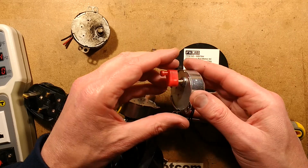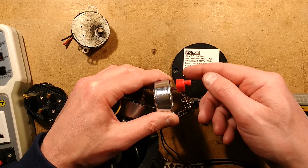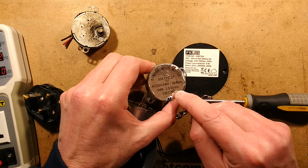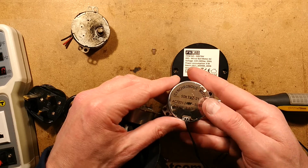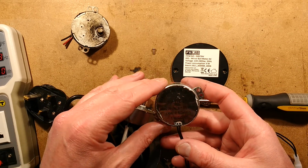And also you can get them in this form, which I believe is for an incubator. It rotates once every, it's 2.5 or 3 RPM, and I think it nudges the eggs and moves them slightly for some reason. I'm not really into chickens, so I wouldn't know why they'd nudge the eggs like that to move them.